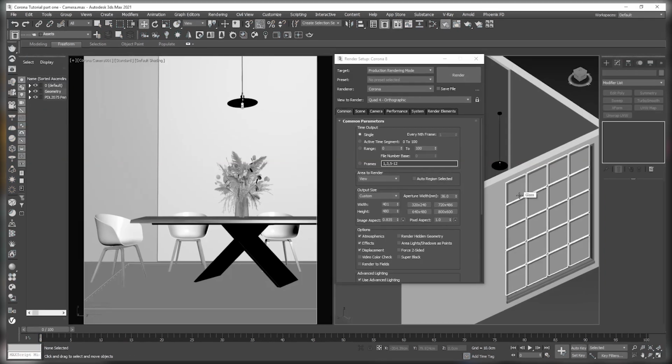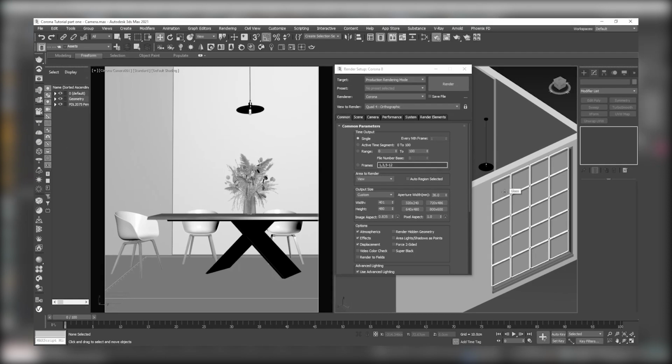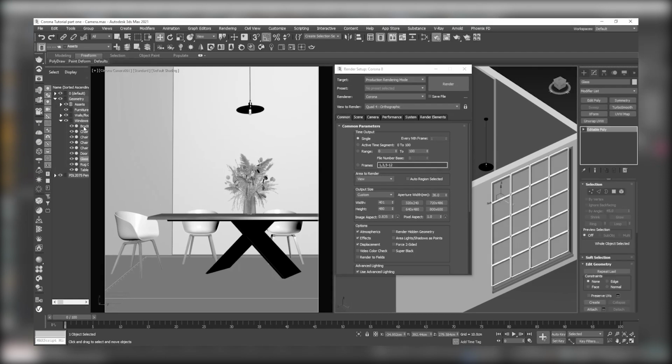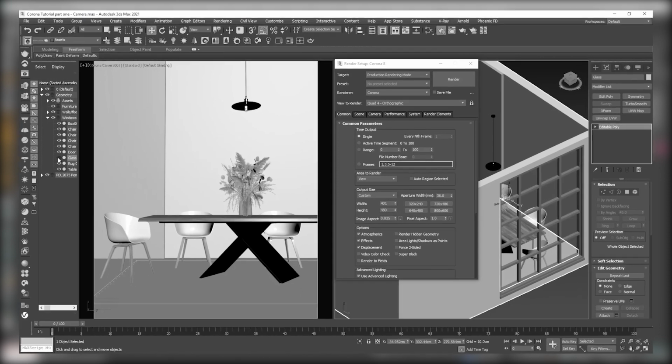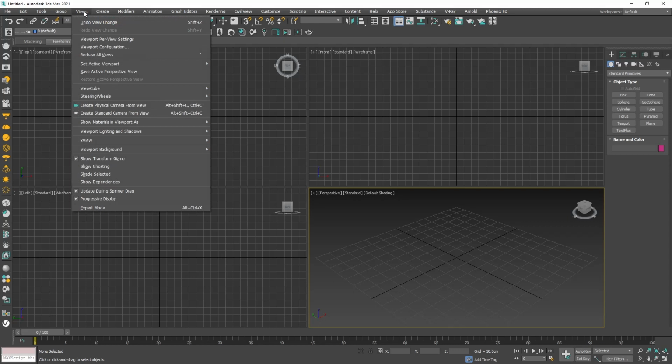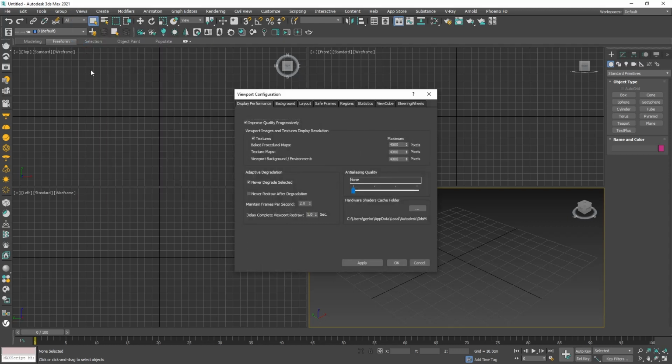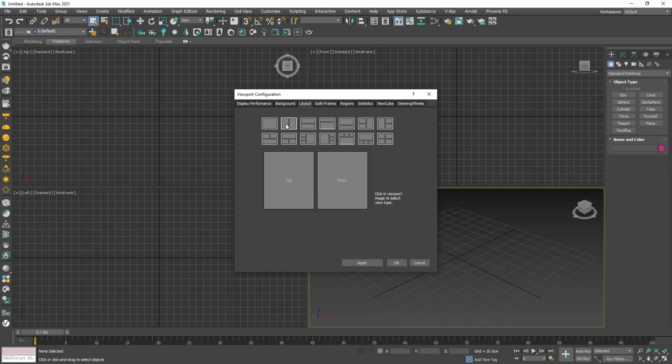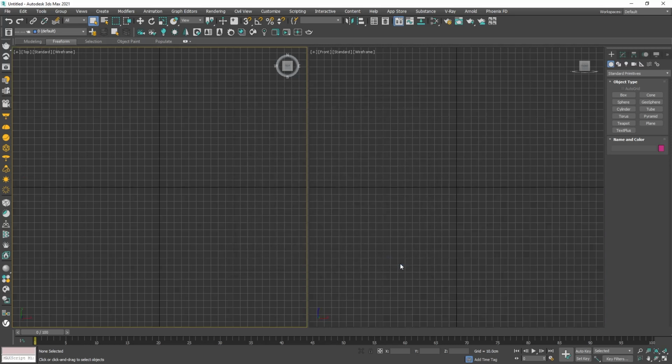You will notice that when you open 3ds Max, we have 4 different viewports by default. I will change the layout and use just 2, one for modeling and working and one for the camera view. To change the layout, navigate to the Views tab and choose Viewport Configuration. Here in the Layout tab, I can choose between these options, and when I click OK, the one I like will be applied. The top view will be located in the left viewport and the front view on the right.